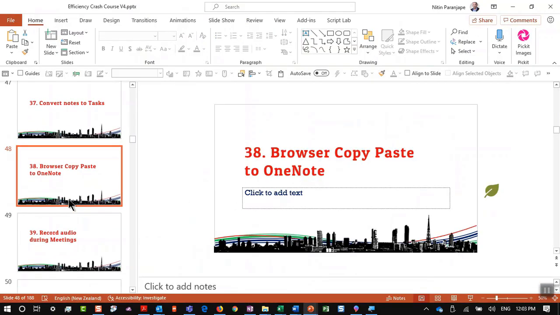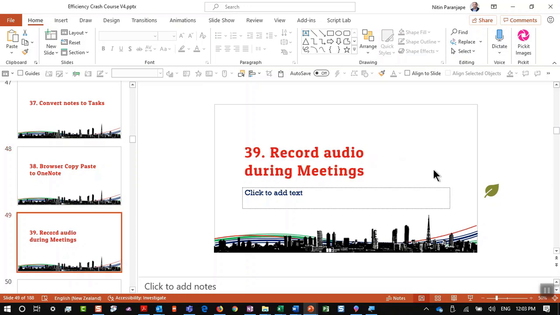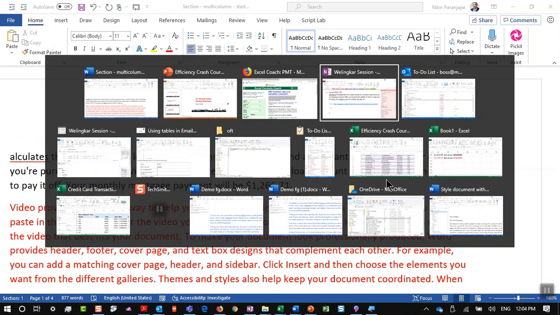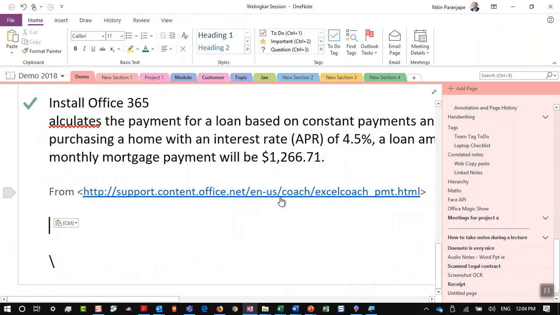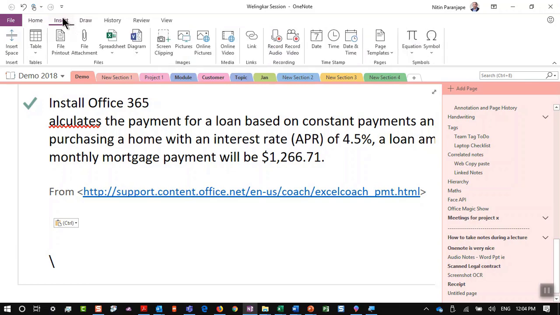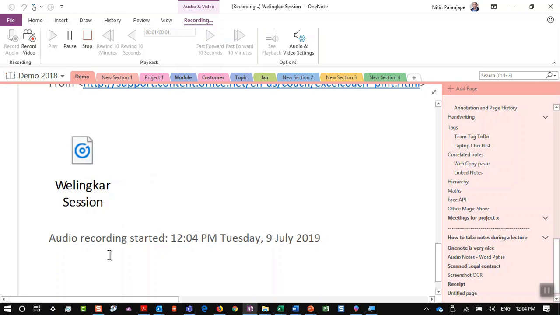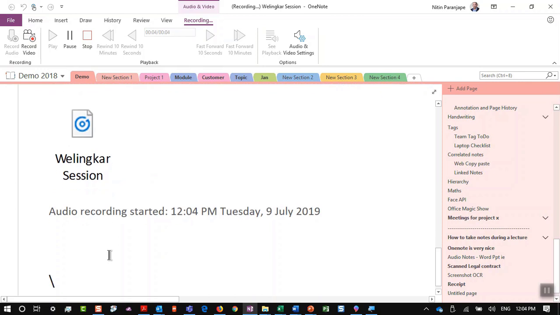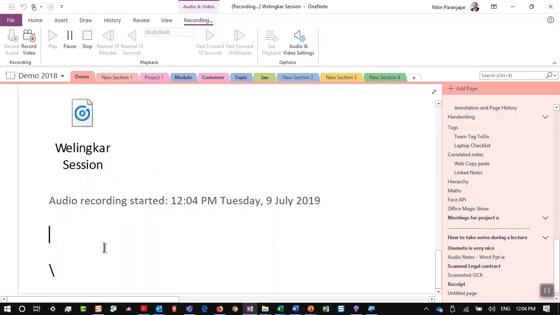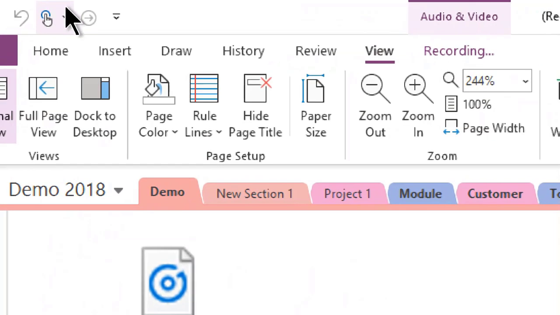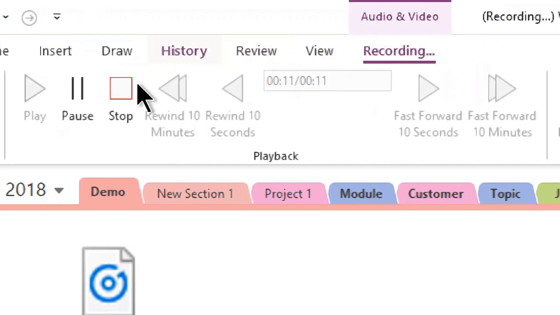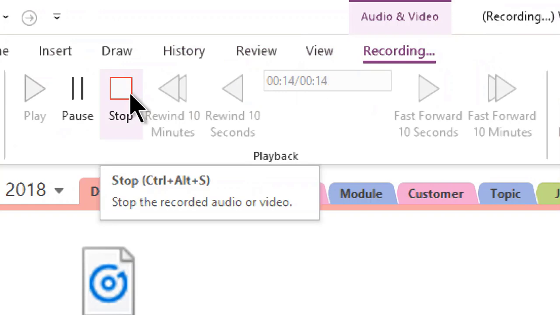Okay, so another thing. Very often if there is too much discussion going on, you can't capture everything. If you can't capture everything, something you'll forget, something may get disputed, some ambiguity will come later. So what do you do? If you can't capture everything, and you should not because you can't participate in the meeting, when you're sitting in a meeting, go to the insert menu and say record audio. All laptops have a mic, make sure your mic works. It records, it doesn't ask you any question. The only thing you have to remember is when the meeting is finished, remember to stop recording.